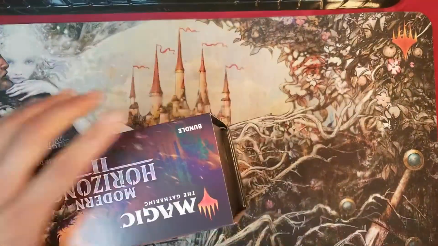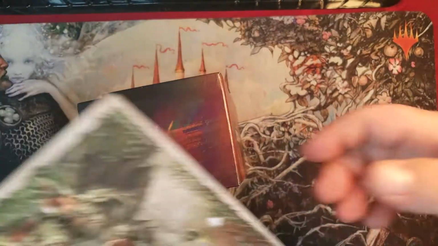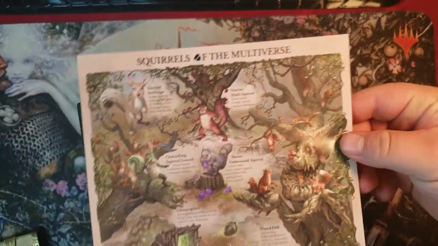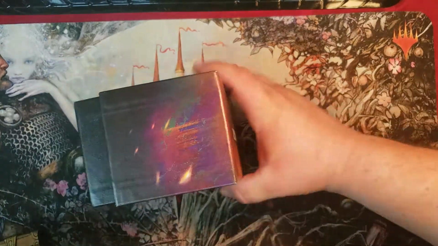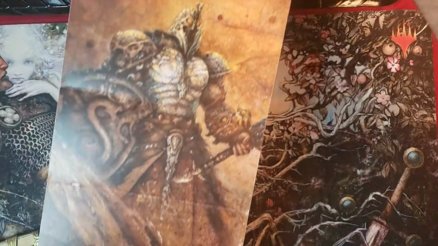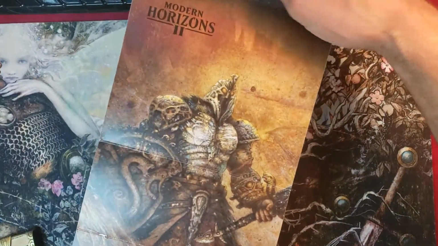Okay. This is our first bundle unboxing for the channel, guys. Look at all this cool stuff in here, man. Yeah, you got some cool stuff. This is Squirrels of the Multiverse. Let's see what we got here, though. If we unfold this sleeve, oh yeah, there's some art stuff in there. Got like a big Dacon poster going on. That's pretty tight, guys.